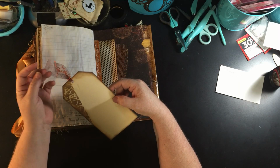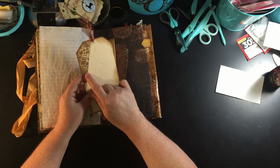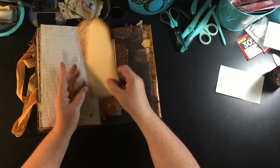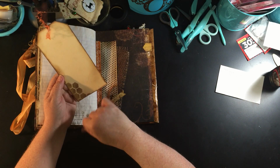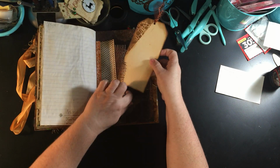And this, again, is some tulle and some fiber type things that I have. And I do believe that this stencil is a Tim Holtz Shattered Glass stencil. And there again is that honeycomb stencil that I used earlier in the book.